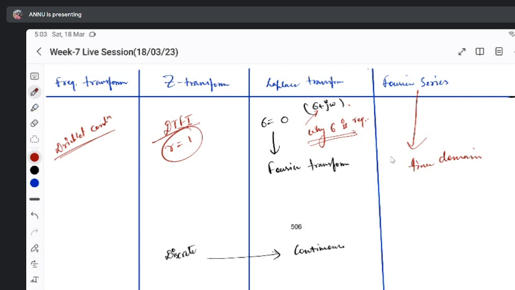Ma'am, actually, I have to say something regarding this Fourier series. Yes, it is not a transform in the sense that it does not affect the frequency spectra, but it helps us in easily getting the frequency spectra of the periodic signal. The Fourier transform of the periodic signal is simply its Fourier series coefficients shifted by the harmonically related impulses, at whatever harmonically related frequencies are there. So it helps us get the Fourier transform of a periodic signal simply by converting it into a Fourier series in the time domain.